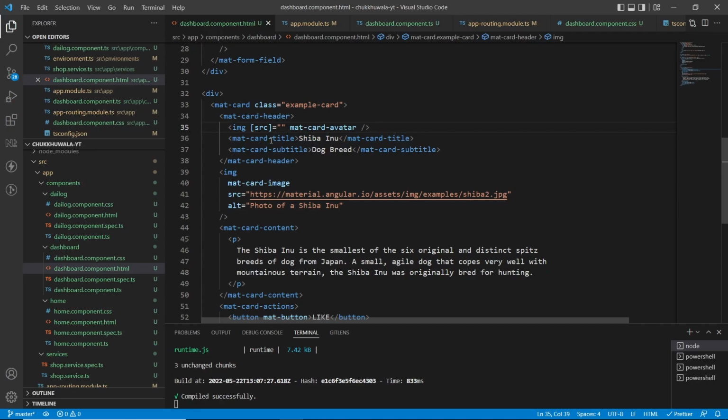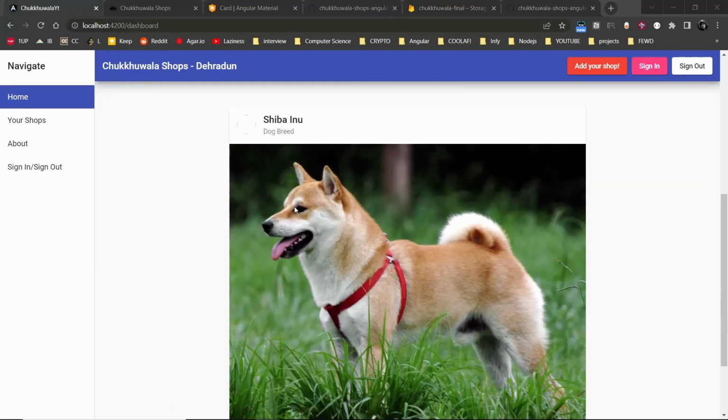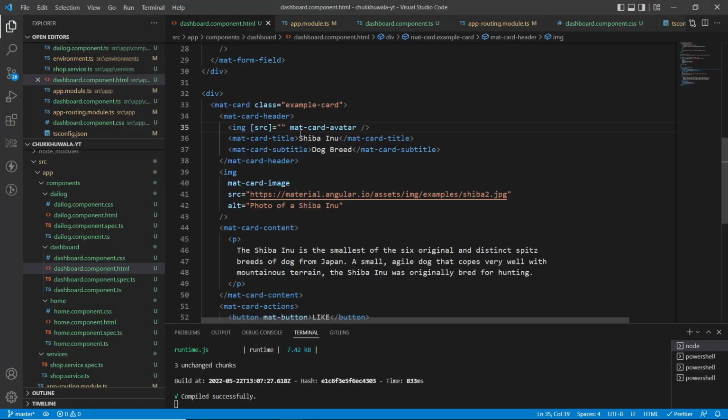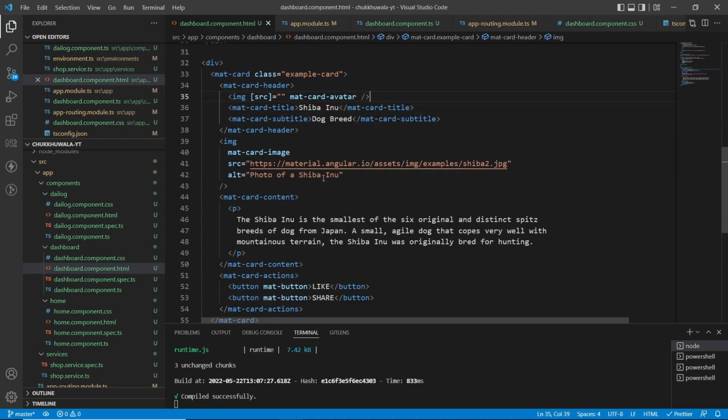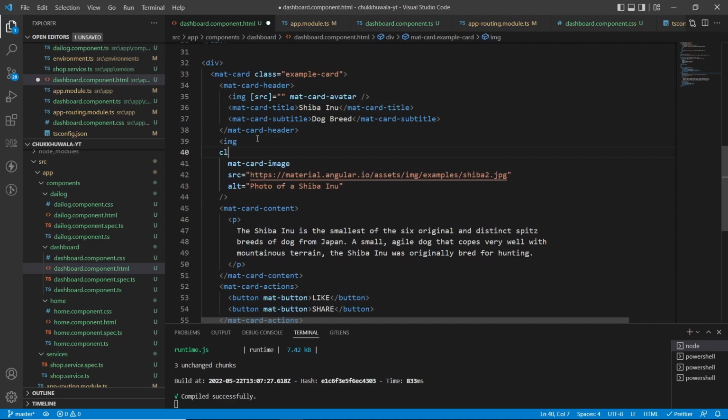So now our title and subtitle, everything is static, right? So we need to get all this data from the Firebase database. Okay, so we'll do that, but first we need to modify this according to our shop category. So what I'll do, I'll assign a class to this image tag. I'll say class shop image section.